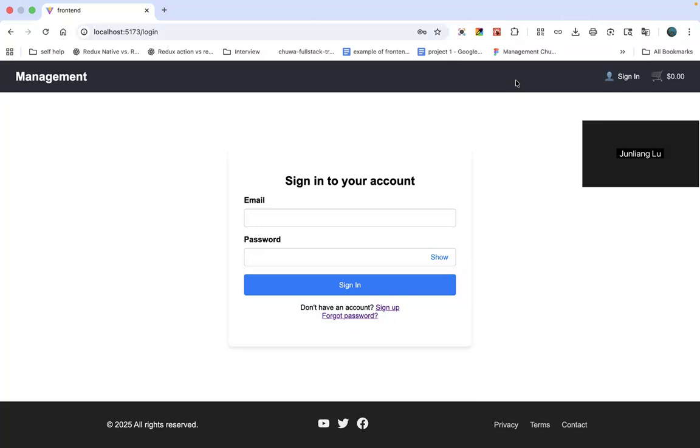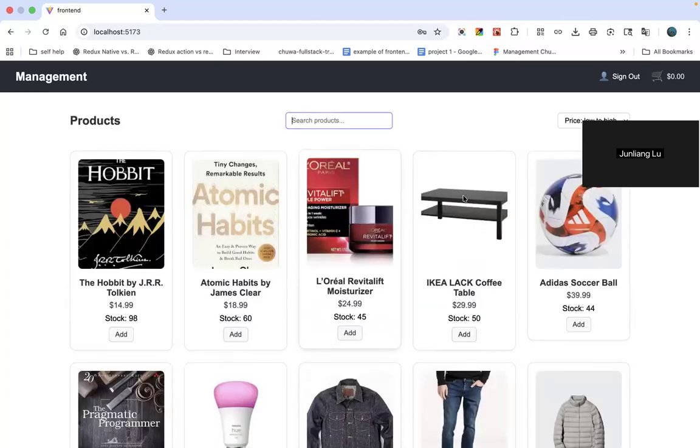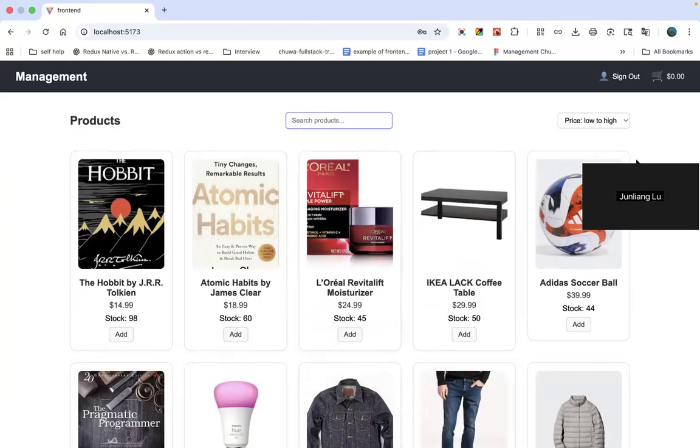Moving on to the cart system, we begin by logging in as a regular user, user 7. Users can add products to the cart from both the product list and the product details page.